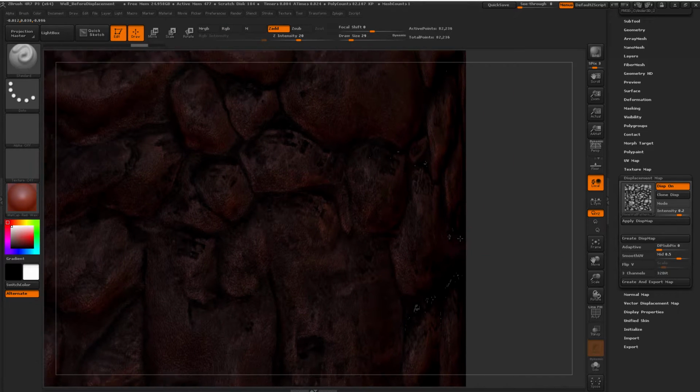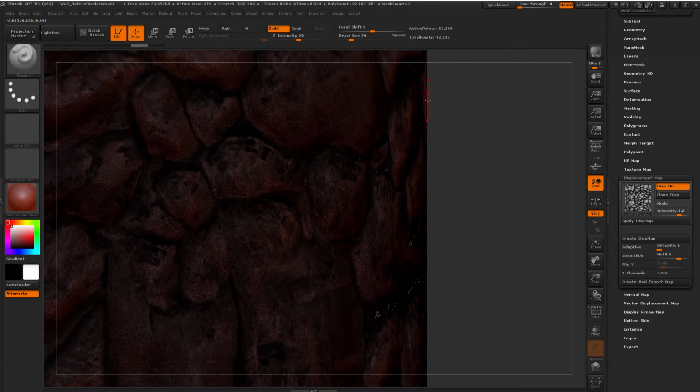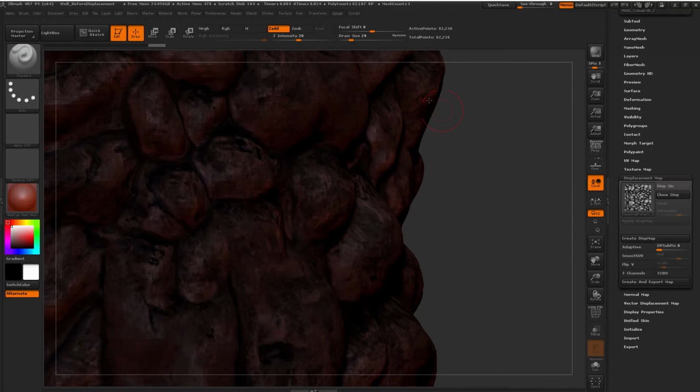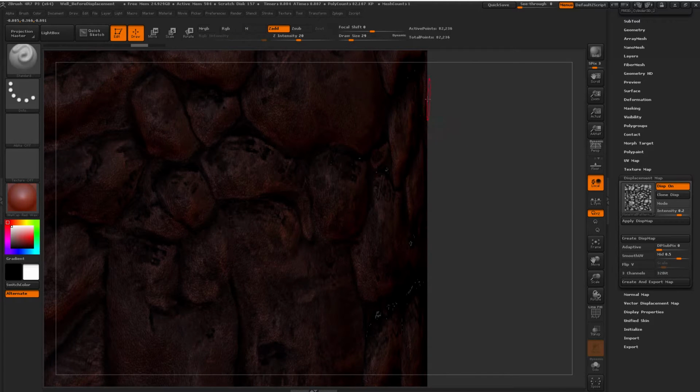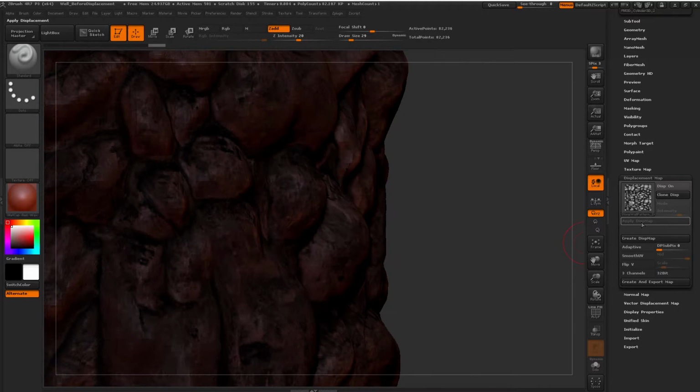let's just test this out, and I want to show you along the side here, you're going to see stuff go out and also in. So let's apply displacement, and here you can see the stuff came out and broke the surface in the plane, and then also stuff went in. And that's because our mid value is set to gray, which allows those things to go out different directions. Now if you change this, I don't know the exact thing of what it does, but I recommend you don't. But one will either go positive fully or negative fully. So in this case, if we do this, it's all going inward, right? So it's kind of going in on itself.